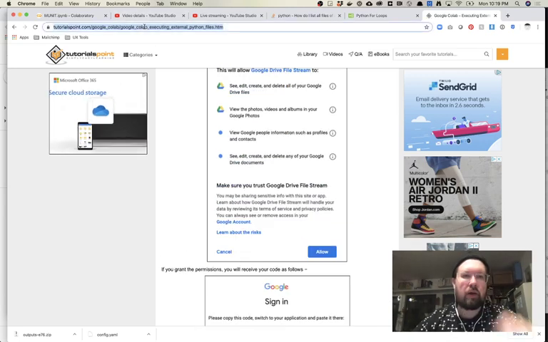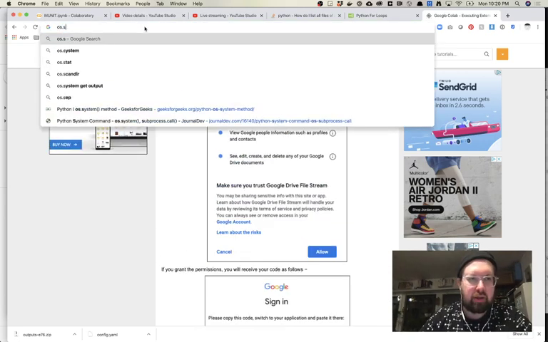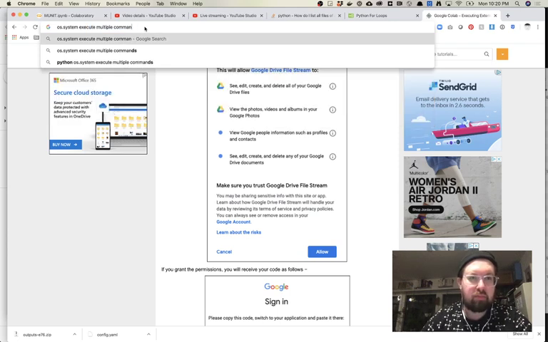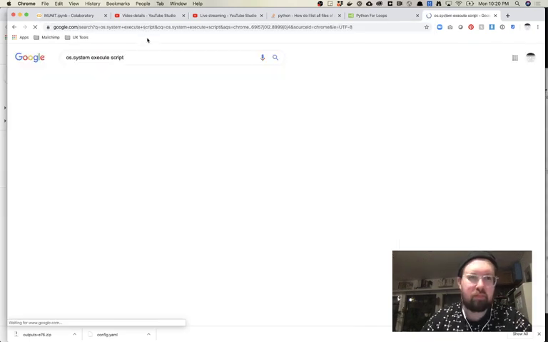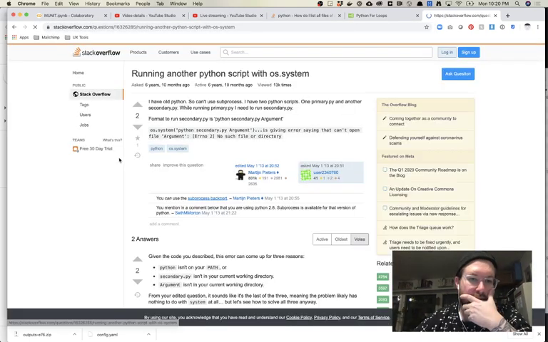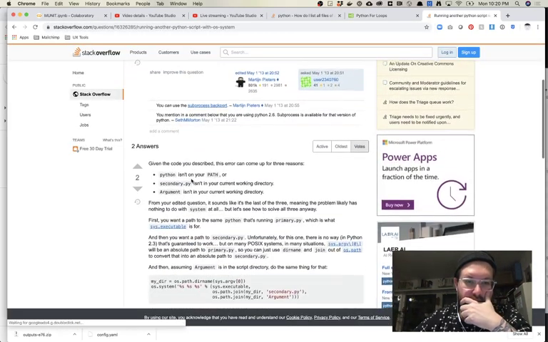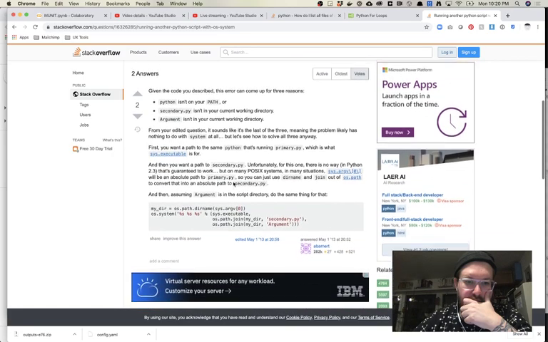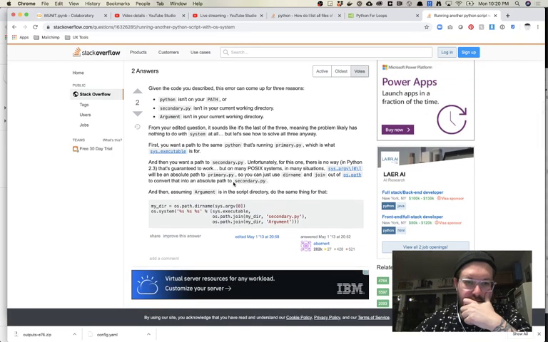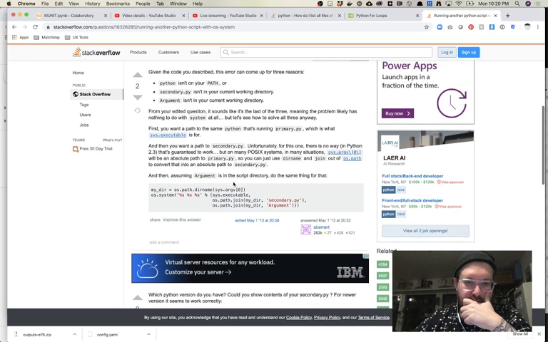Now, I know there's a way to do this within os.system, I believe. Yep, this is what I want.